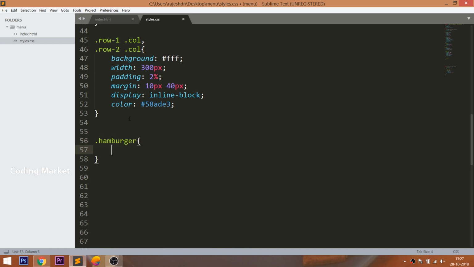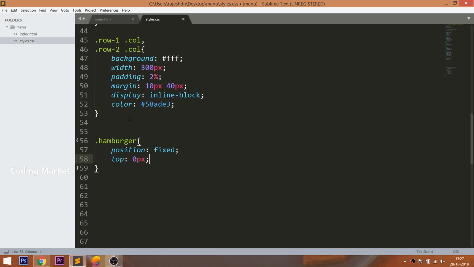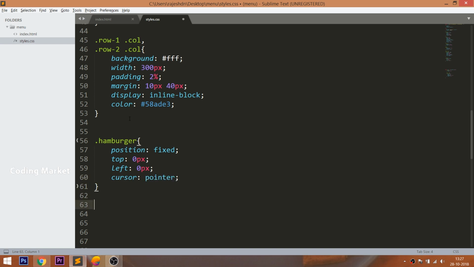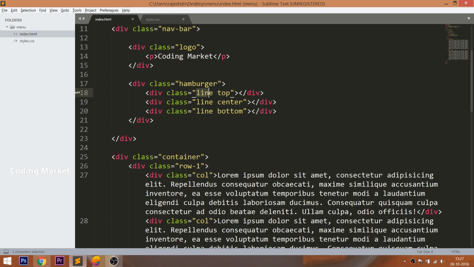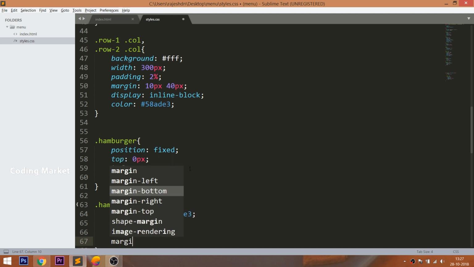Place the hamburger in the top left side, by setting its position to fixed. Using line class, set the width, height, background color, margin bottom, and border radius.